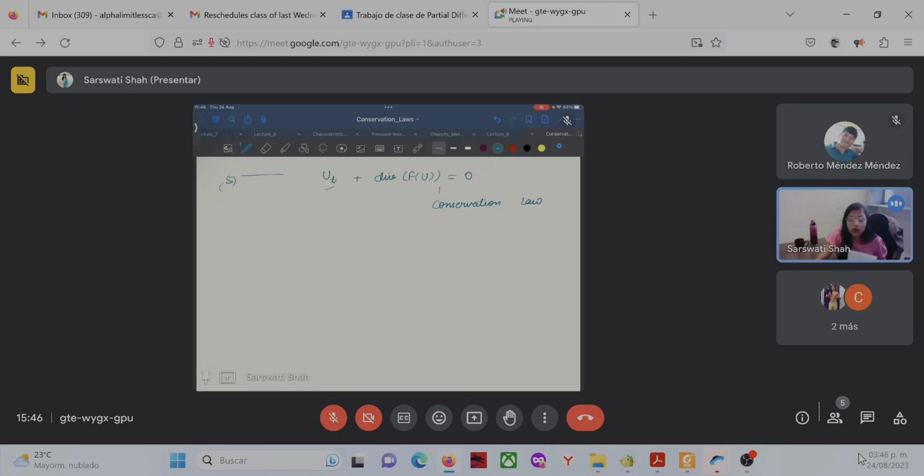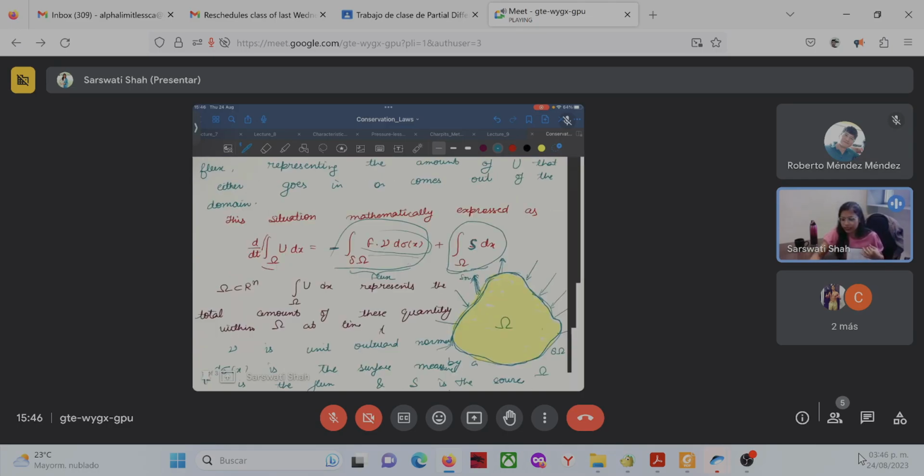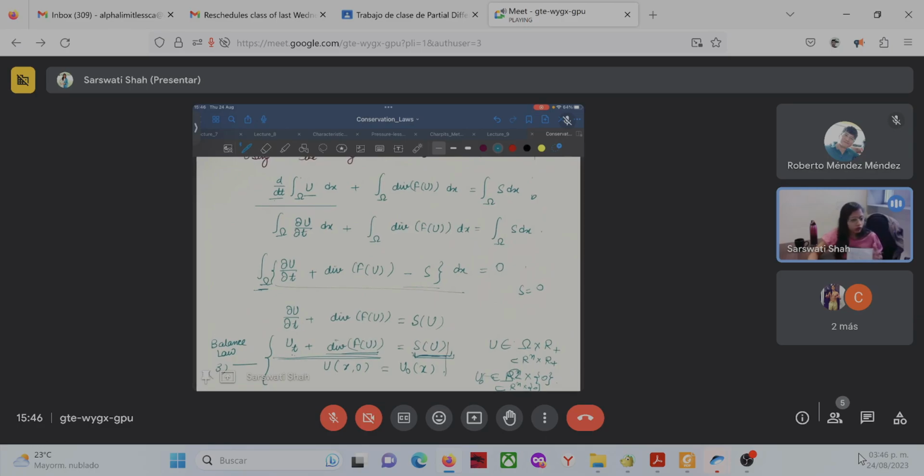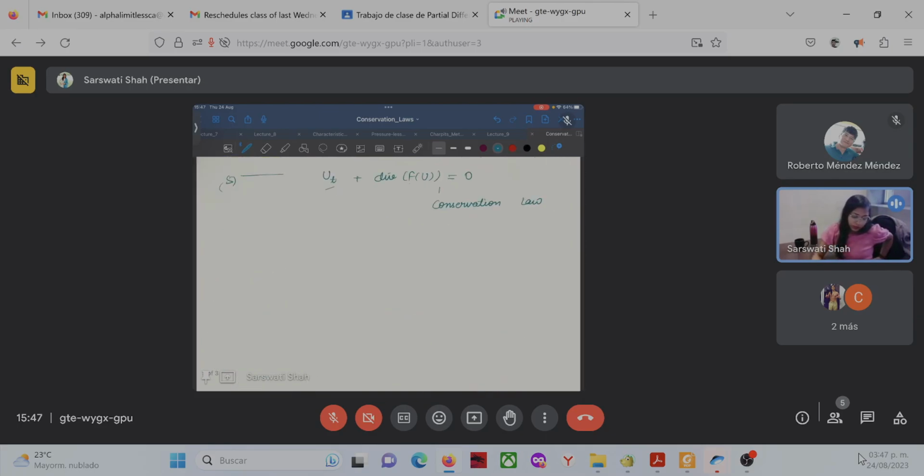This is a very thin line difference between the conservation law and the balance law. Most of the time people call it a conservation law, but now you know, so be careful when you are calling it a balance law or a conservation law. This equation is known as a conservation law, as the only change in u comes from the quantity entering or leaving the domain of interest.